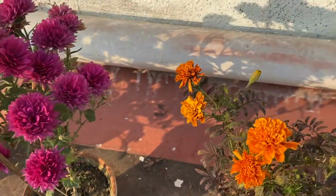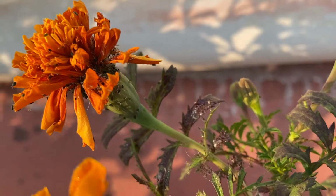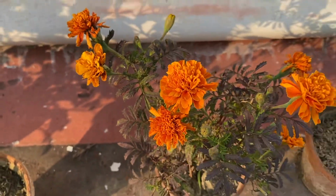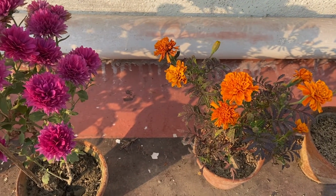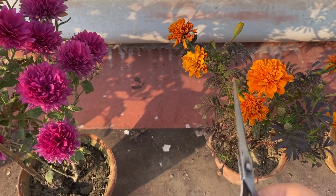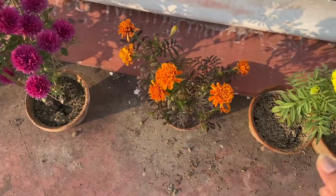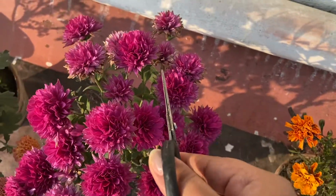Now let me show you some of the pest problems of flowering plants. Do you see the amount of pests on this flower? That's why this flower will never grow to its full size. This plant is entirely infected. One of the primary reasons I never keep flowering plants with my foliage plants is this. If the infection spreads to my foliage plants, it becomes a huge mess. And you see, I have kept a distance between this plant and these plants. I'm guessing the infection of this plant started from a chrysanthemum.